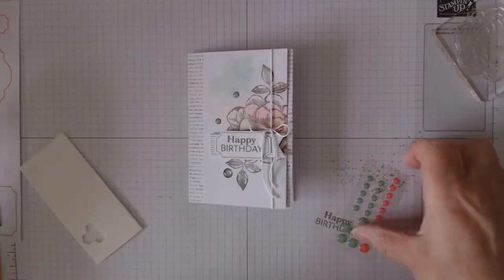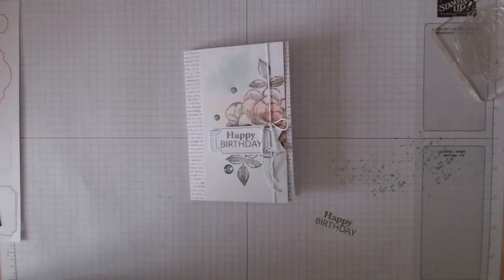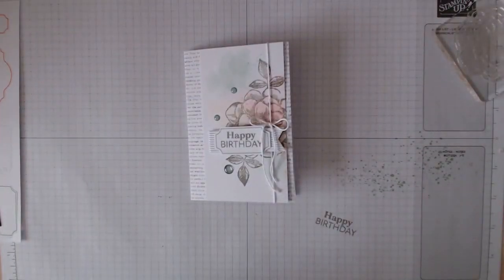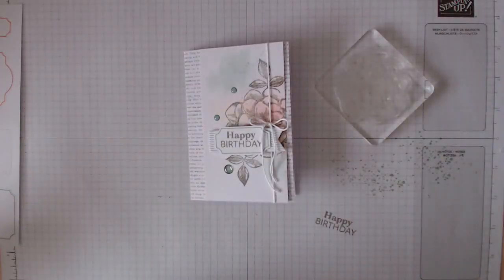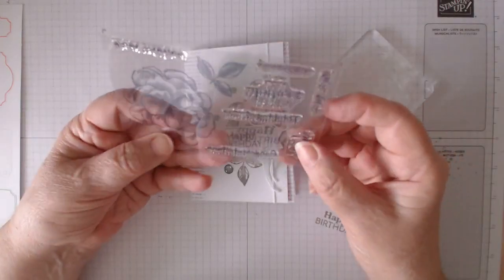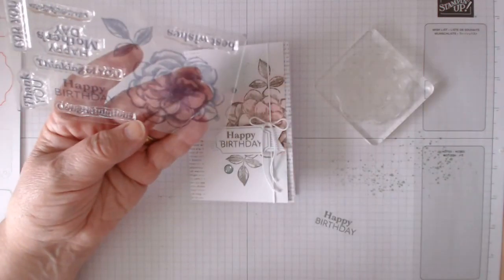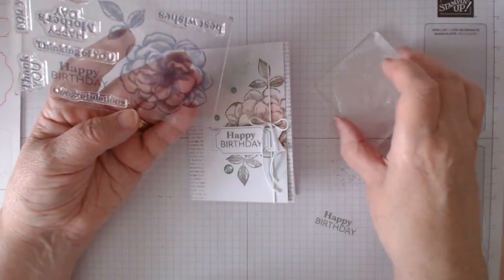So there you go. So there's a sample of a stamping kit. As I say, the stamping kits are £18, and in the stamping kit, you will get everything that you need to make 9 cards, and as an extra you will get a stamp set, which obviously you can keep and use for various things afterwards. And I think this is a particularly nice rose. I think this is lovely. And if you like colouring, you could always colour it in as well.